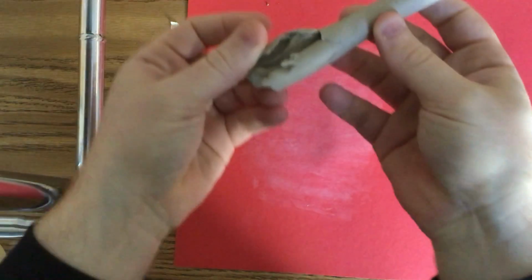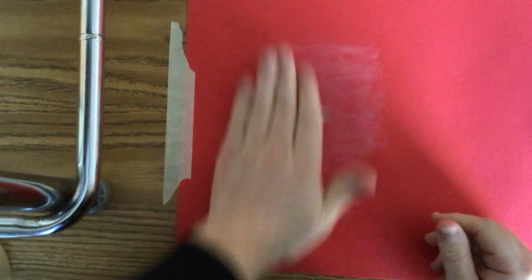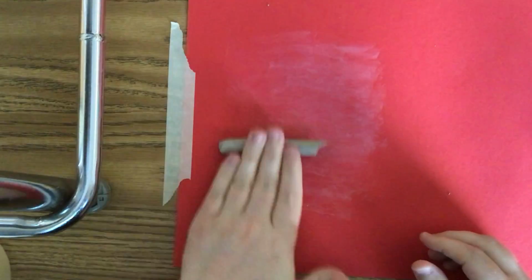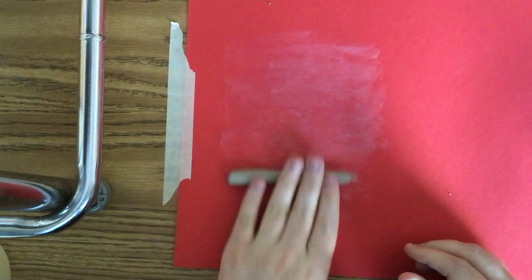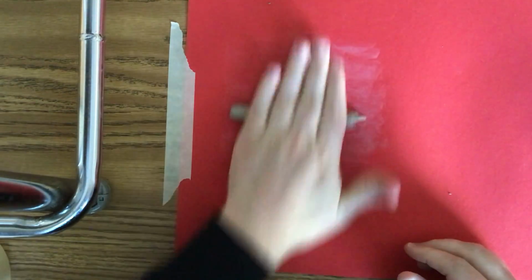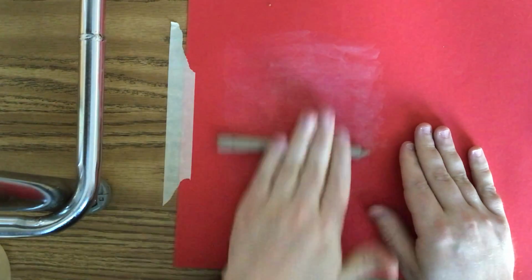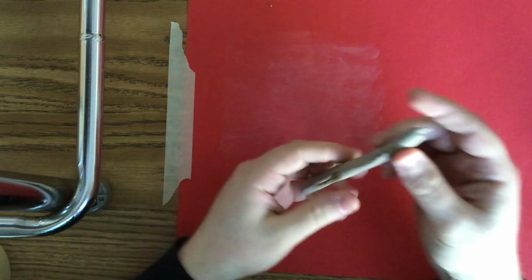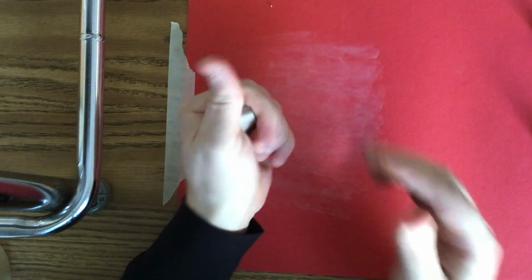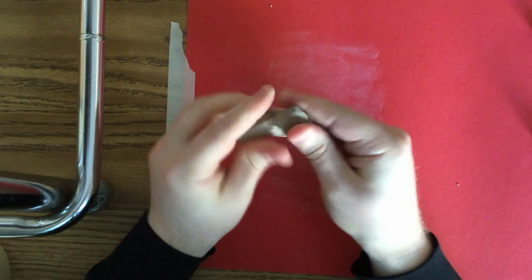What we have to worry about is, and I'm glad this happened, sometimes as it lays over, it will peel like this. If that ever occurs, I want you to rip it in half, and I want you to use just half of it. We'll be joining these coils later to the pot, so it's not the end of the world, but sometimes they can cause air bubbles. If there's ever a bubble in the kiln, it can actually expand and literally blow up. So I'm going to do another one here. We'll start over and let's see if it happens again with this one. That coil will be fine to use though.